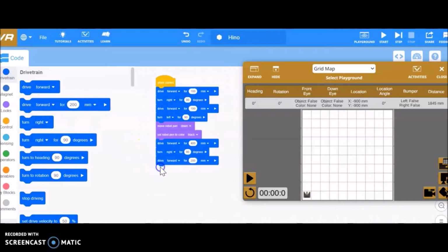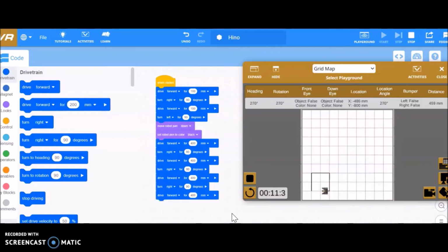Then Johnny knows that a square has 4 sides. So this is going to be the second side, another 400 millimeters. We're going to turn right again. Johnny's going to be like, well, I've already done 2 sides, so I'm going to do the third side here. We're going to turn right, and we're going to head for the last side of this square for another 400 millimeters. You just press this play button to have the robot go. Right now the pen will go down. There's 200, there's 200, there's 200, and then there's the last 200 right there.